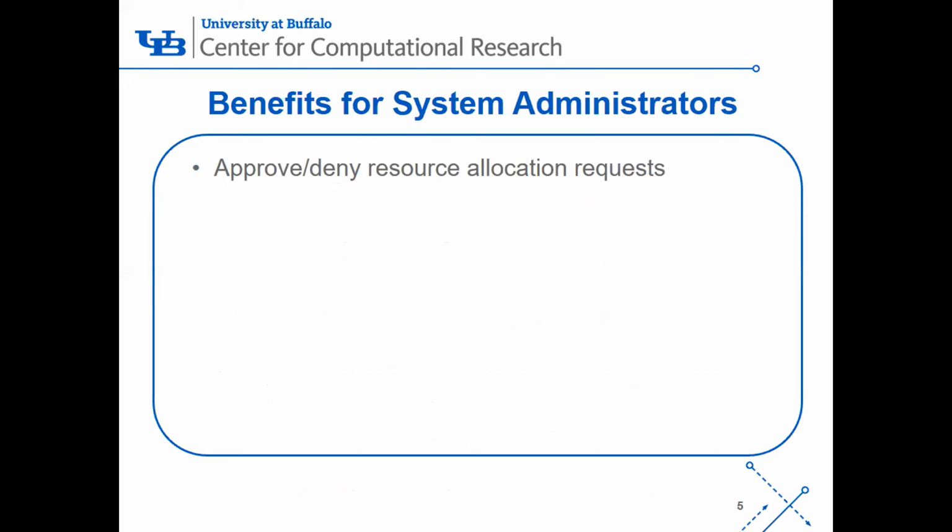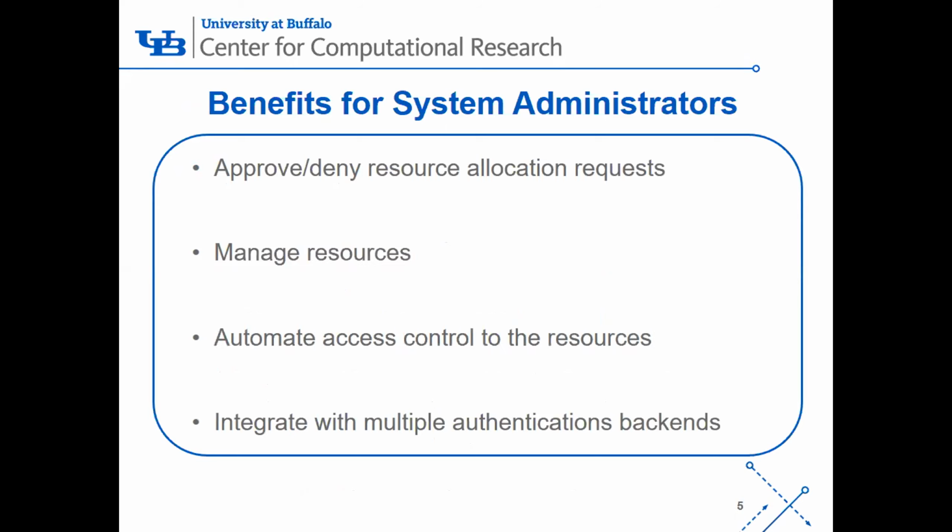I did talk about this a little bit already, but as far as the system administrators go, we have these allocation requests that a faculty member makes, and we can easily go in now, add all of the necessary attributes that we use to tie the allocation to the back-end systems, and approve or deny those requests. We manage the resources right in ColdFront. I'll show you that in a minute, and those resources get tied to the allocation.